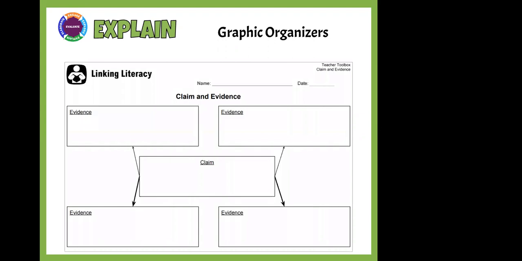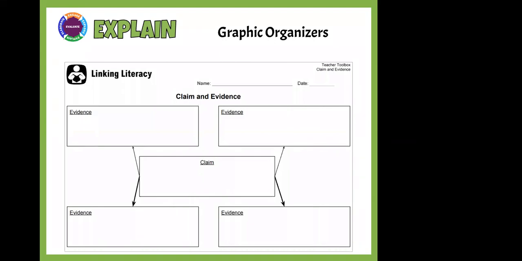I would plan these amazing hands-on activities with my students, and at the end of the week I would have them give me a writing piece about what did you learn in the lab this week. And I was so very frustrated because what my students did is they would give me a description of what we did in the lab, but there was no meat and potatoes. You know, what is the content? What is the meat? What did you truly learn in the lab? And I found that they wouldn't give me that.